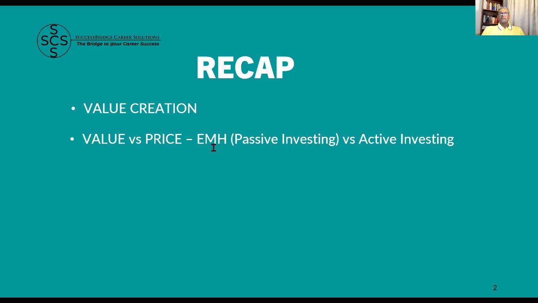And then on the other hand, we learned that there are investors who say there is a difference between the true intrinsic value of the stock and the price quoted in the market. These folks use active management philosophies, which say that the market is irrational. And there are times when fear, greed, and just plain old misreading of the future allows inefficiencies to creep in. And that results in the mispricing of stocks. But it is to be noted that this mispricing does not last for long, and the gap is quickly closed. And so active managers get in fast, take advantage of this mispricing, and buy the stock at a discount.